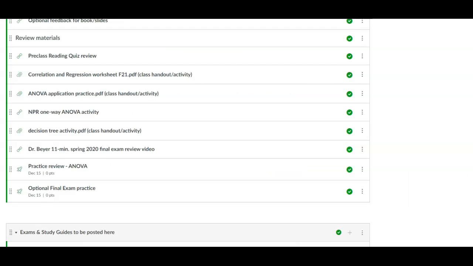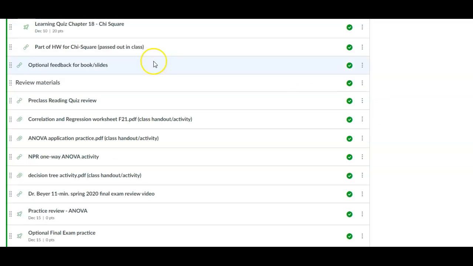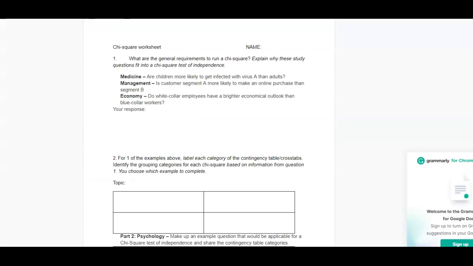This worksheet is posted. I also will have hard copies of it for you to pick up in the classroom on Thursday. So if you were on campus, you could go ahead and pick those up. They'll be in the classroom in an envelope labeled Dr. Bear Stats Class. And otherwise, it is here, all the materials we're using. So actually, if you scroll up, we've got the chi-square one. So this sheet is right here. And so I'm asking you to fill this out.